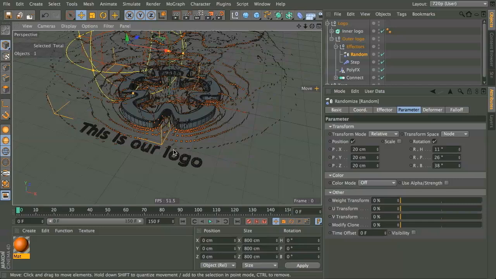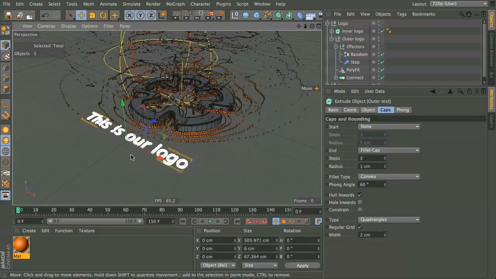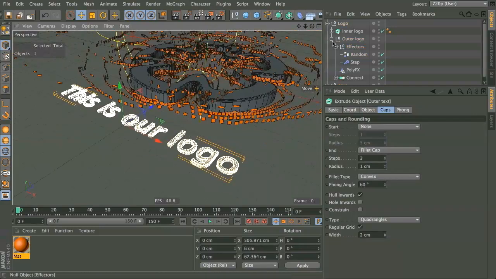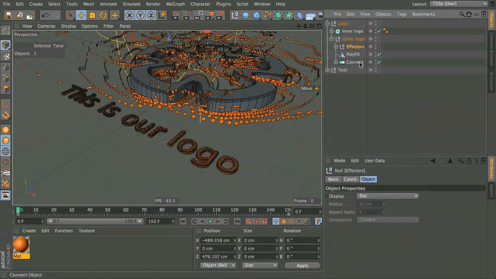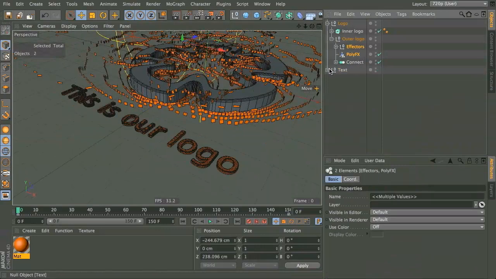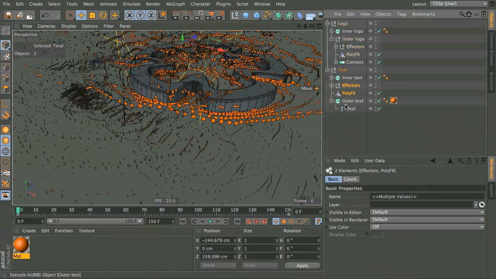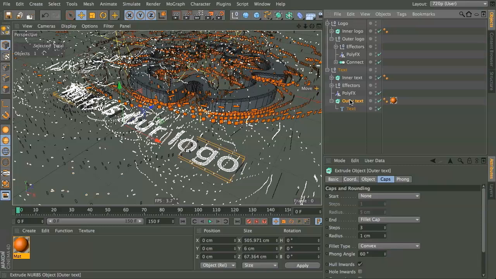Now we need to do the same thing with our text object. So what I'll do here is I'll just grab my effectors and my polygon FX object, and I'm gonna copy it down here to our text objects.